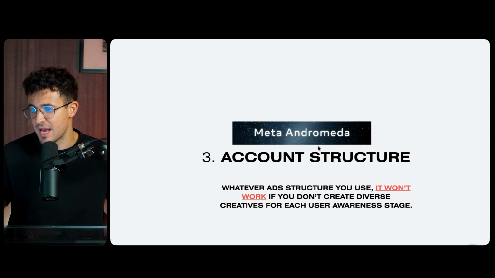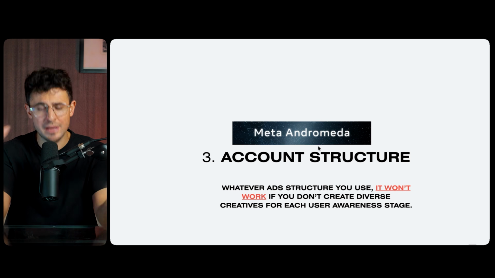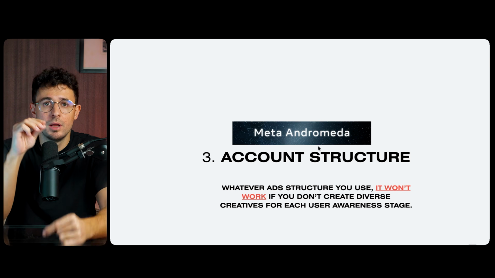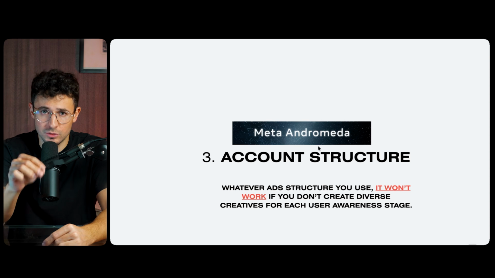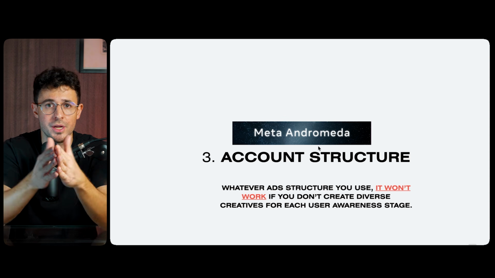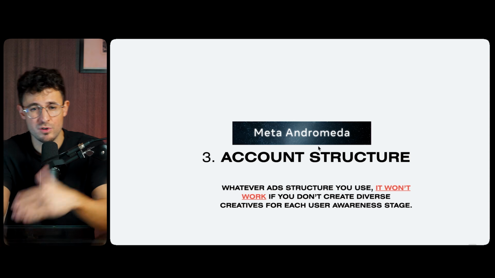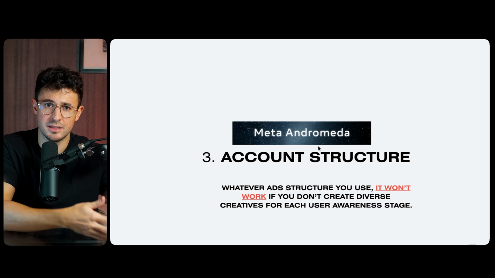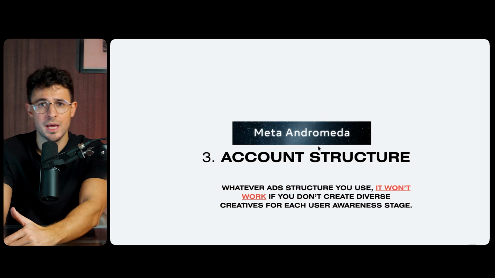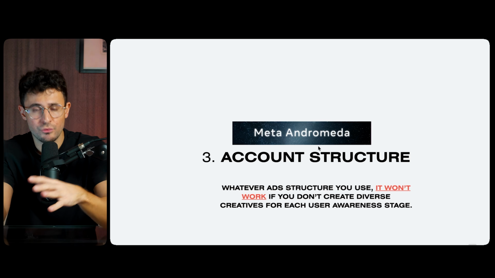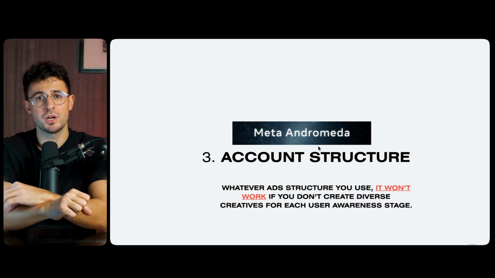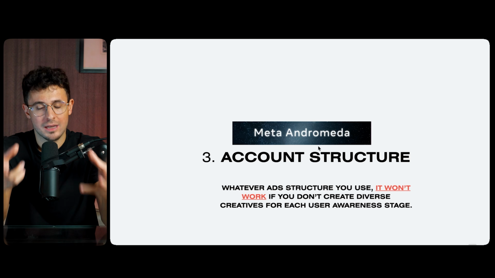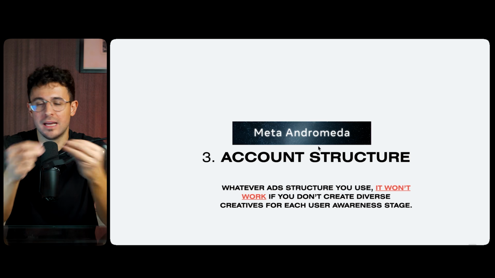And then finally, we have the ad account structure. The ad account structure, I think, is one of the most important things, because a lot of people still make a lot of mistakes here. I see a lot of people still creating different types of campaigns, one for testing, one for scaling, then cost cap, bid cap, then they're testing an interest, then a lookalike audience, and then they split into different ads, different creatives, and it's basically going to be a mess inside the ad account. And what you actually need to understand is that that's the old game.